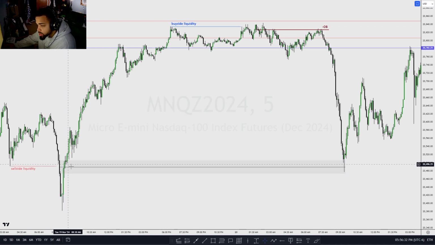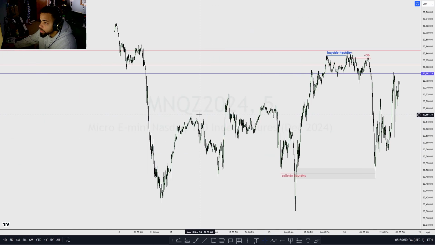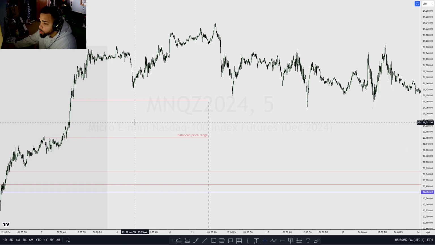So order blocks that take liquidity, you guys already know what that means to me. How can you possibly think that I'm going to leave something like that behind? It was interesting to see how they came in here and they stopped right under the tracks right there. And then we have here, what's this other purple line?